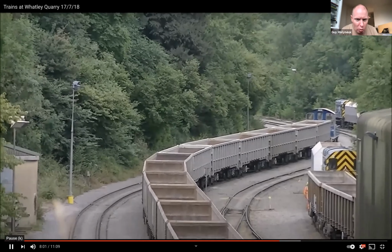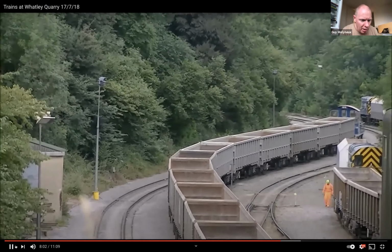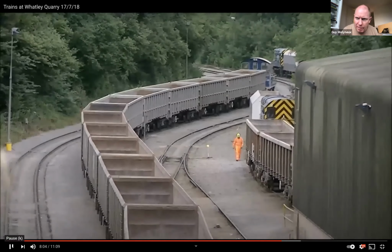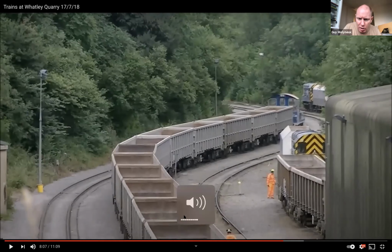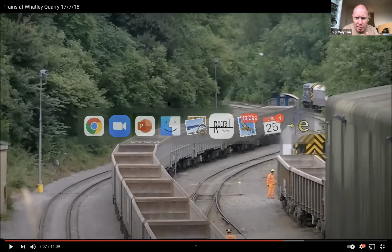So there are more wagons basically backing up now and being propelled. I'm feeling a bit sick from all of the handheld camera work. He could have held it a bit steadier than that. But right, let's go back.